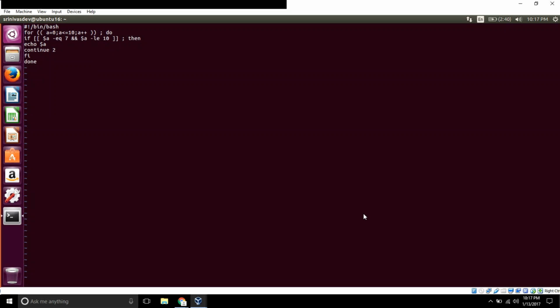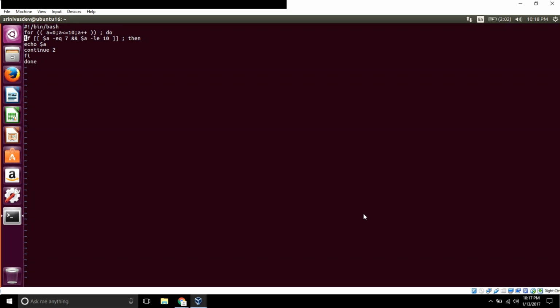I just want values which are between 7 and 10, and I just want to repeat the loop for 2 iterations. Let's do that. Sir, the question. Here we are giving equal to 7 and less than 10, right? But we want between 7 and 10, right? So I think we need to do greater than 7 and less than 10. So it's not equal to. That's all I'm guessing.